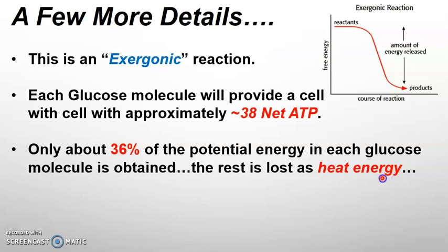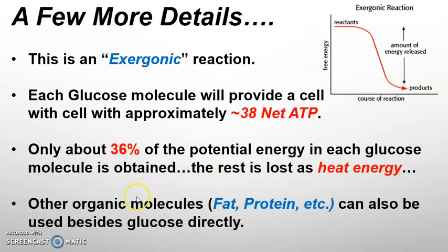So if you put your hand on your forehead right now, regardless if you have a fever or not, you're going to feel heat energy coming off. Well, that is actually energy that you were not able to funnel into an ATP molecule, and now you're giving off as a waste product. So we're not that efficient. Hardly at all. We're actually inefficient.